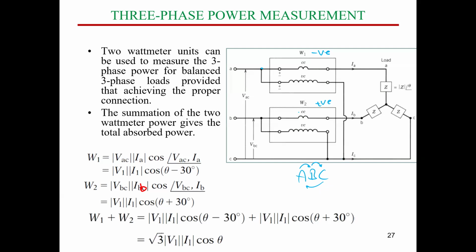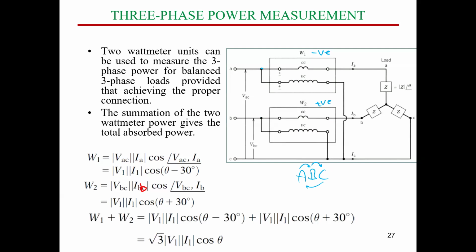And again, since the voltage coil of wattmeter 1 is measuring the AC, and AC is not positive sequence, this is going to be negative. And we will reflect the negative in our relation right now. Okay? And the same is also here. So the voltage coil of wattmeter 2 is connected to VBC. So VBC is positive sequence. So we will have a positive sign in our relation for wattmeter 2. What are the relations?